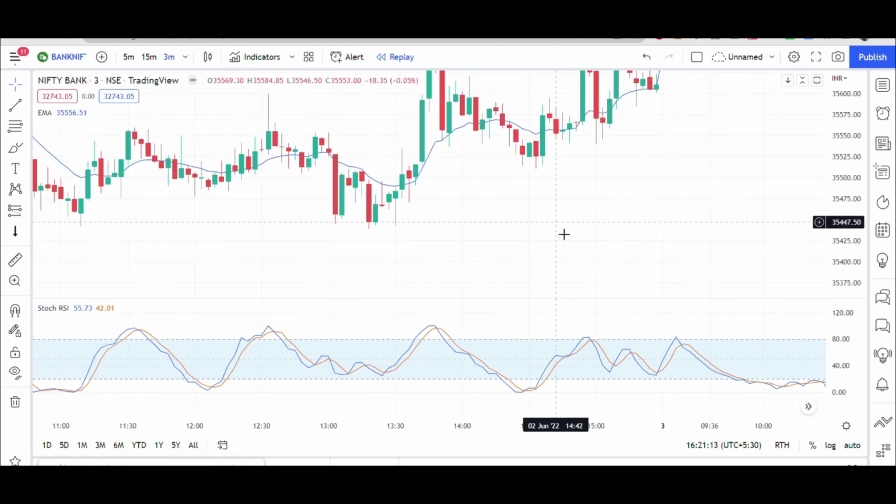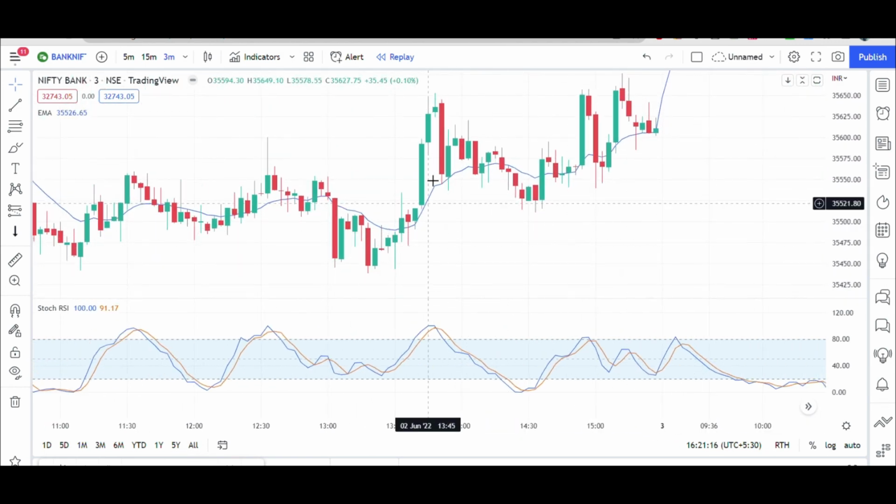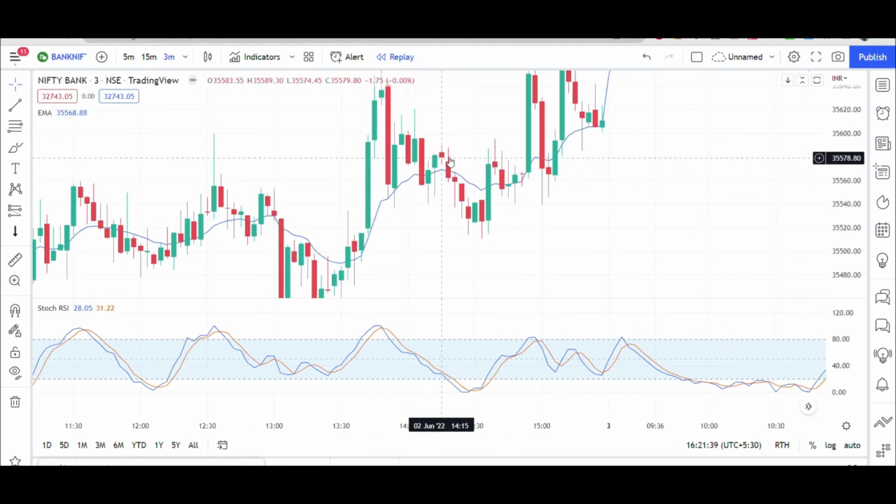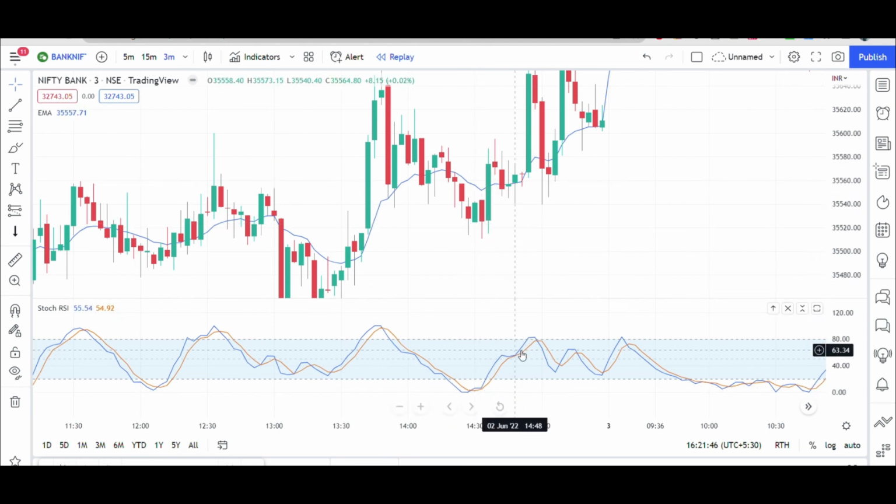After 2 p.m. Yeah. Look, here it was oversold. It came down, took the support from 13 EMA. And it's still going down, but as per our strategy, it took the support and we exited the quick short trade. But this is above, before the 2 p.m., and then we keep on watching. So here it is a buy signal. Then we can enter it, max till here, and then again going up.